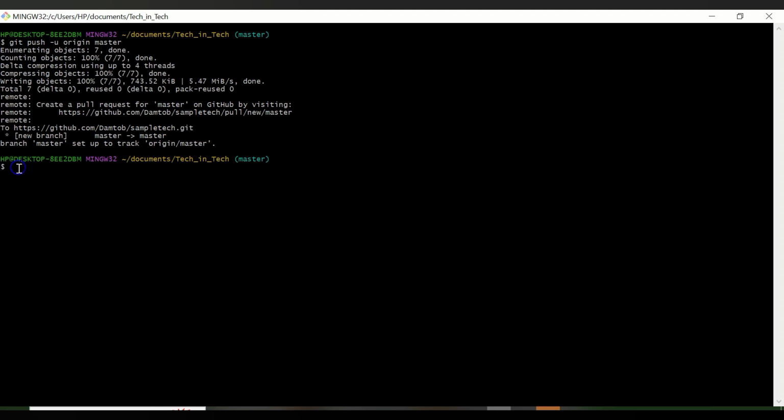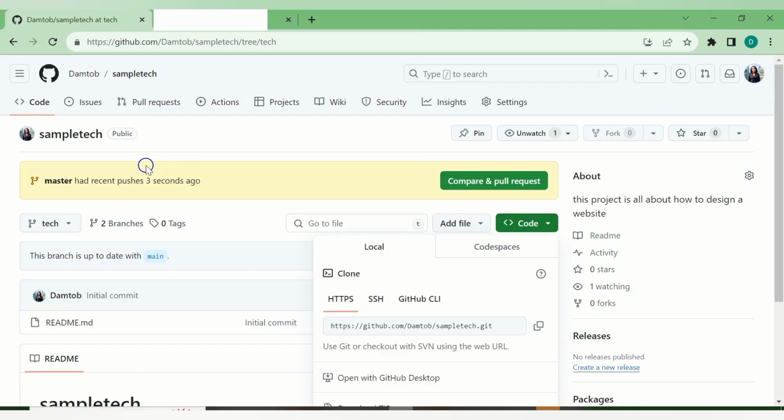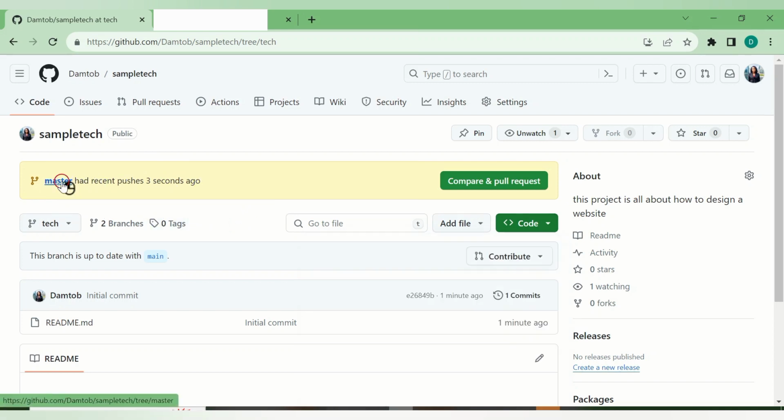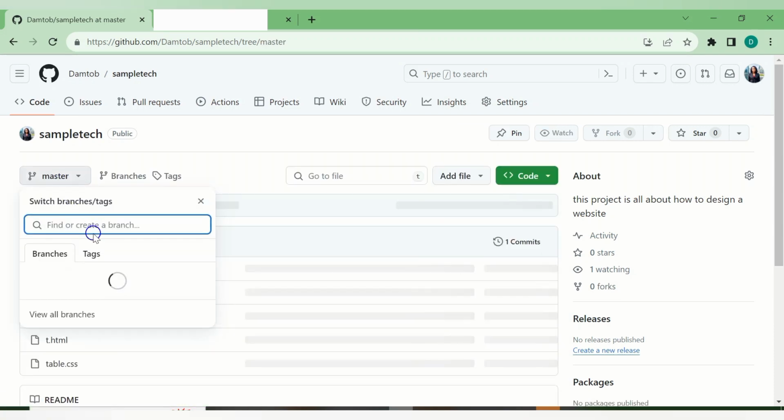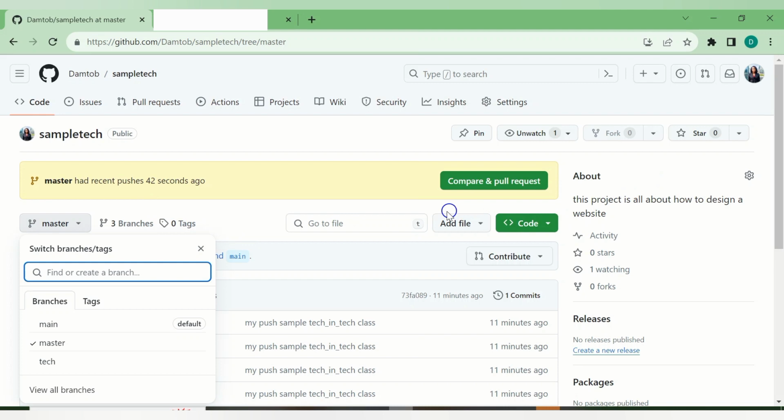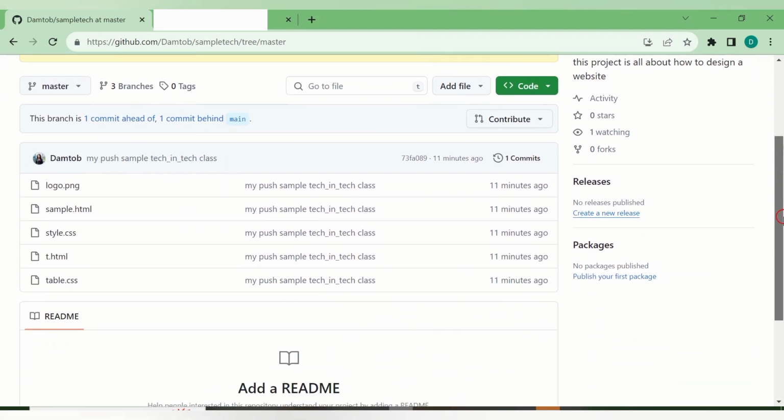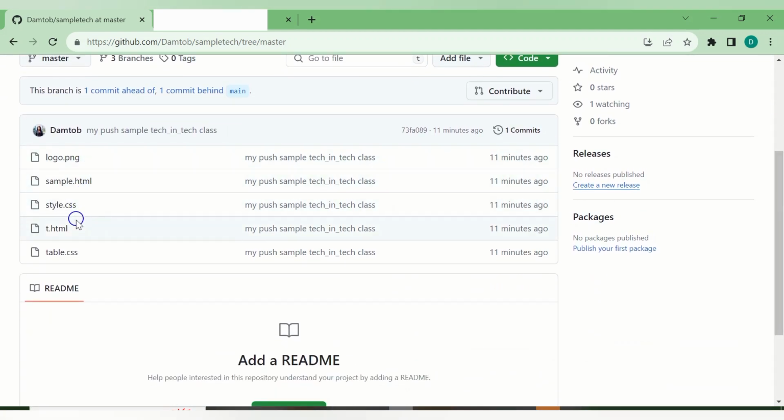Then the last thing is we want to see, to confirm that the files are pushed to my GitHub. So I'll now go to my Chrome. See, here is the master that it created 3 seconds ago. It's created for me automatically. So this is the main branch that it pushed to. I want to see if it has pushed it. As you can see, all the code down here, 1, 2, 3, 4, 5. I think it's 5. It has pushed everything successfully.